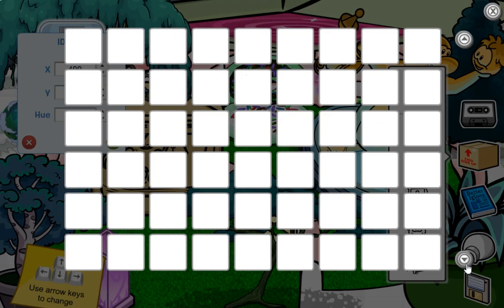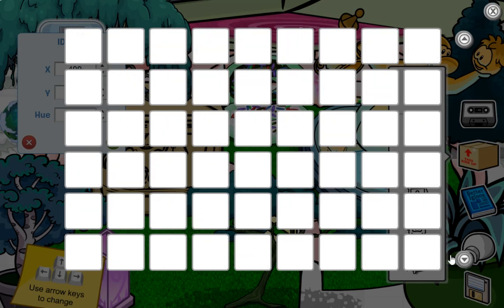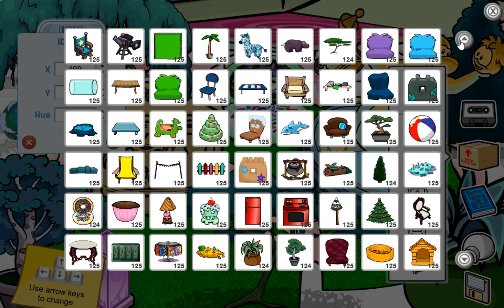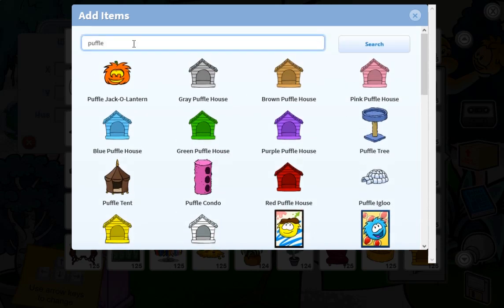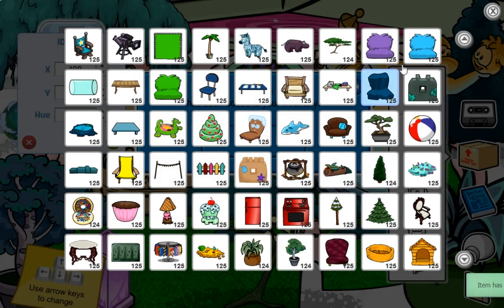Wait a second. I want to add one final thing, in theme of all the parties we're going through this month. We're going through one of the Marvel parties. Trying to see where one of those items are. Then we're done. Oh, right. Might have to add. Is it like city or something? Oh, the cityscape. That's a little bit of a reference.